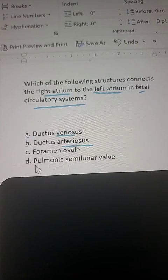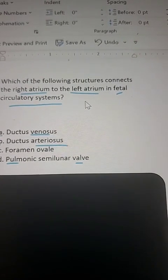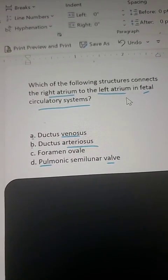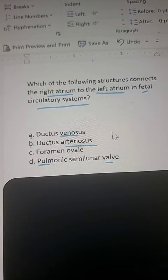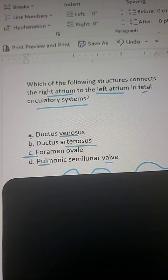And would it be a pulmonary valve? The question says the structure connects. Valves don't connect, they help with flow. So maybe MK is right. Valves come with adults. Babies are supposed to have some, because we do a lot of valve surgeries on newborns, since they don't come with enough of what their beginning's supposed to be like. But yeah, not a connector.